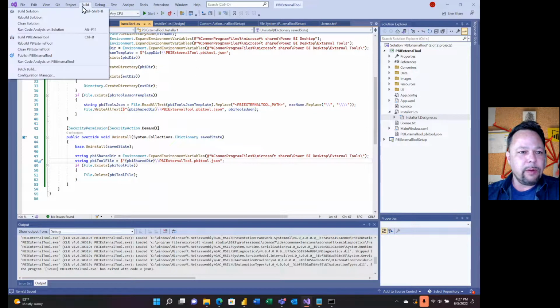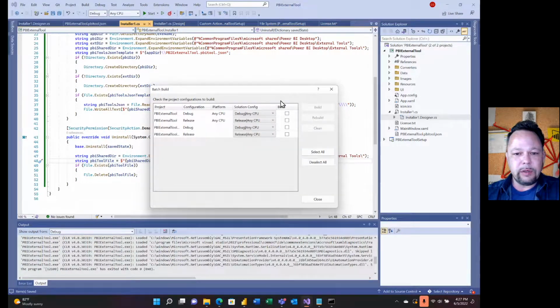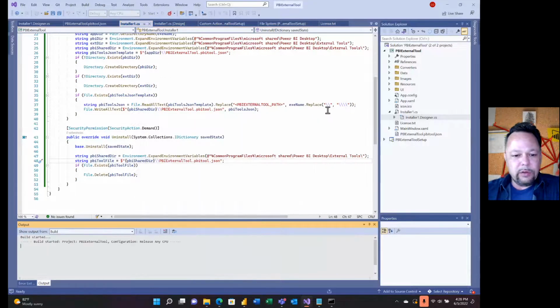Let's go ahead and now when we build this, we're going to be able to do a batch build. And let's go ahead and use release. We haven't really messed around, but we're going to build the release version of our application and our tool setup installation. So in this directory, we should end up with our MSI file, and this directory would be the actual exe and all that sort of stuff. In theory, we could always just build this, but I need to make sure that everything builds, everything's happy.